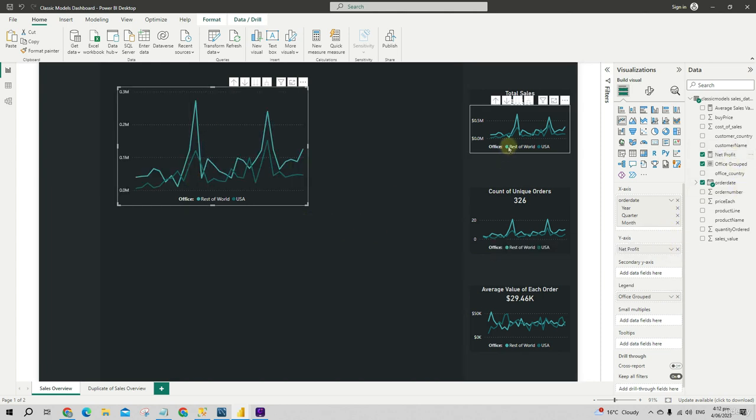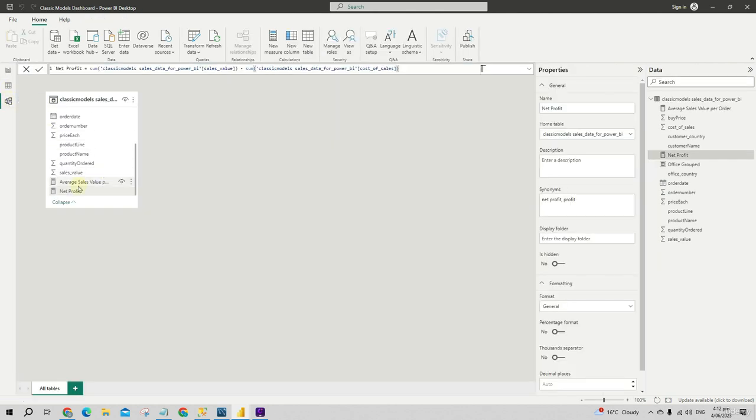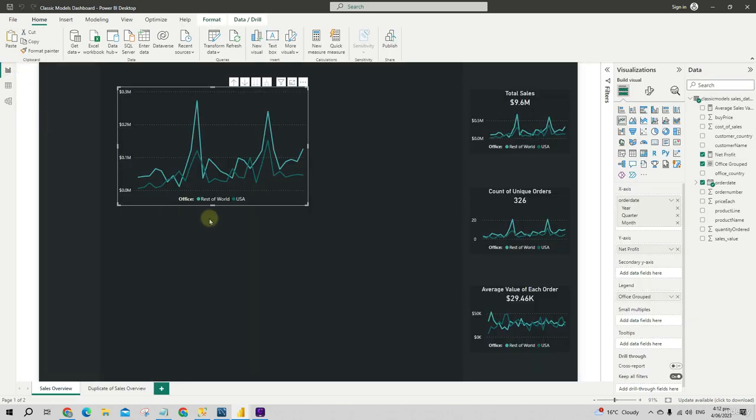Okay, now the trend is again the exact same, but the values are smaller, which is what we expect because it is net profit. Now what we want to do is just change, like before, our net profit to be a currency. And then whenever we go back, it will show them as dollars on the y-axis. Okay, so we'll just leave this chart as it is for now.